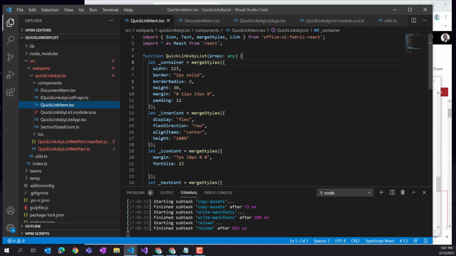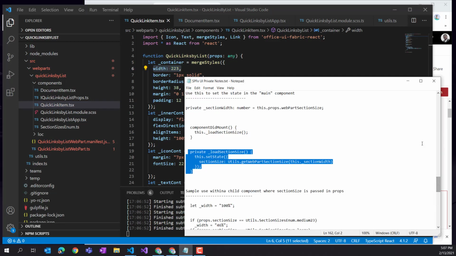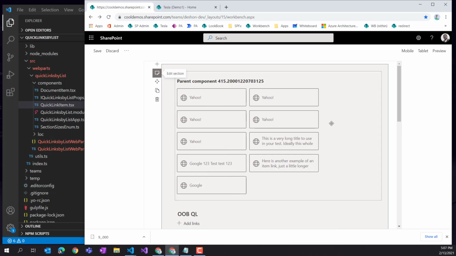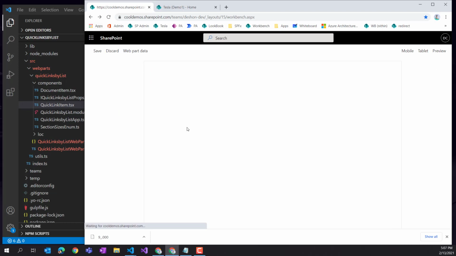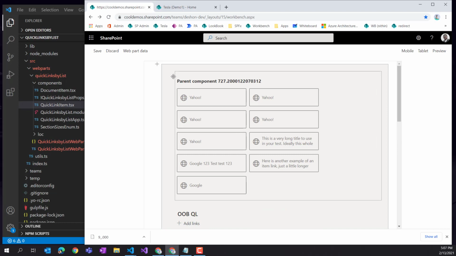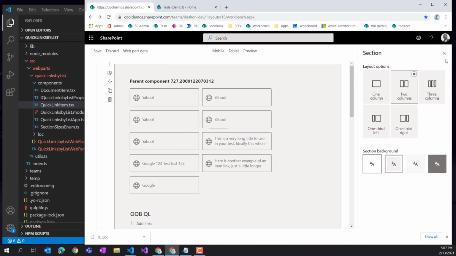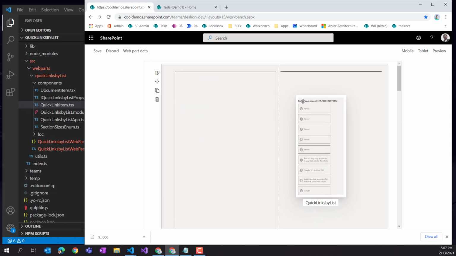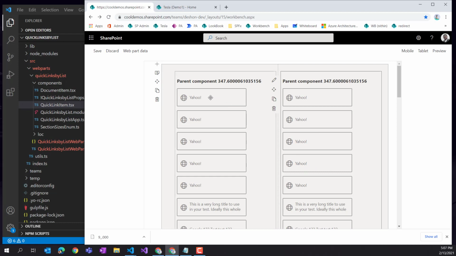Now, the biggest spot where I want to use this is really going to be in my container, this width here, and it's 223 pixels, right? And basically, if you look at this, this is hard coded to 223. So in all these scenarios, the widest I'm going to get is 223. And for the most part, it works when it starts to wrap. But it becomes very obvious that I'm not really taking up all the real estate. And that's the plan, is to take up all the available real estate that's provided to us by our section. And this 223 is holding strong.